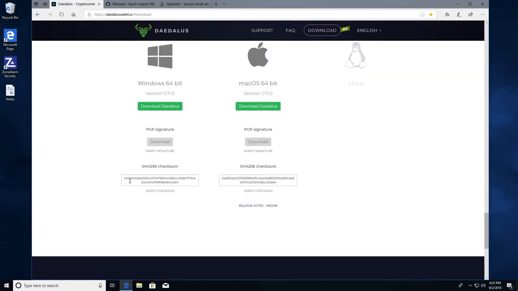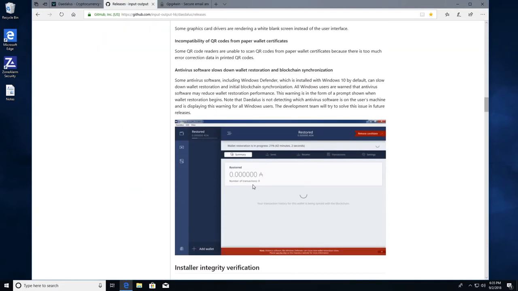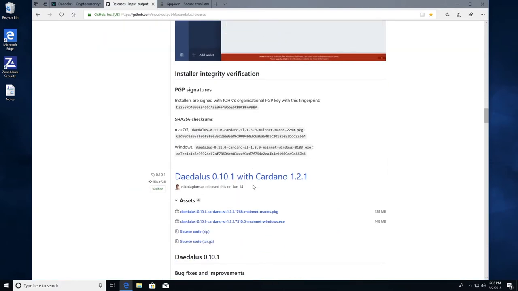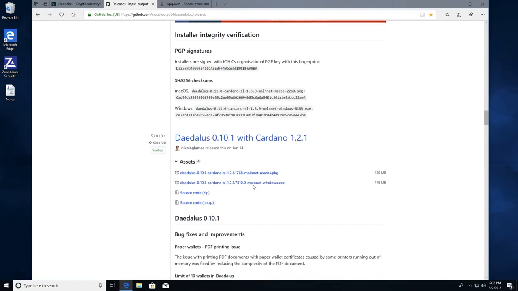And we verified this checksum here. I'm going to compare it to the checksum shown on the GitHub page. And it's the same as shown here. This is a good way to double check in case a website has been hacked. If you bounce it against two different web pages, the chances of two different websites being hacked with the same information is much less likely. So it's an extra step in security by doing this.